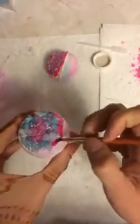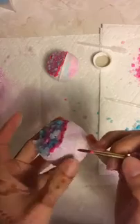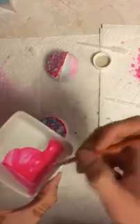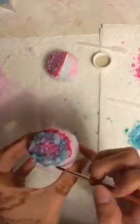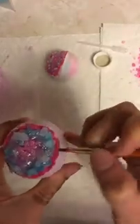Wherever there's little cracks, just go and put paint in there. If right here it did leak, you can see it's kind of shiny, it'll still go over it. I find it just looks a little bit more translucent, and don't have your paintbrush soaking wet in it, or I find it leaks a lot. So I just kind of go around, and like I said, this one's the second one that I did. This may not necessarily be the best way. I don't know if this is the way that people have been doing it. I have no idea. I've just seen them, and my mind can easily figure things out. And so that's just how I decided that it was going to be done.